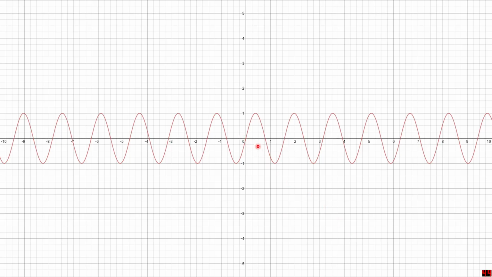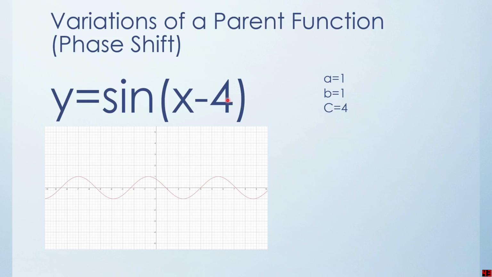Popping up the expanded view here is that the period is still the same, and that 1.57 is around here. That's 1.5. This is about 1.57, and so the period goes up and then down and goes back. Now, the next variation of a parent function is the phase shift. What a phase shift does is that it moves the starting point of the graph to a different location. What this changes is the c value here. And so to find the phase shift, you would solve for x, in which you would pretty much set the whole parentheses equal to 0. So in this case, you would set x minus 4 equal to 0, and you would find it for x equals 4. So then the starting point of the graph would start at 4.